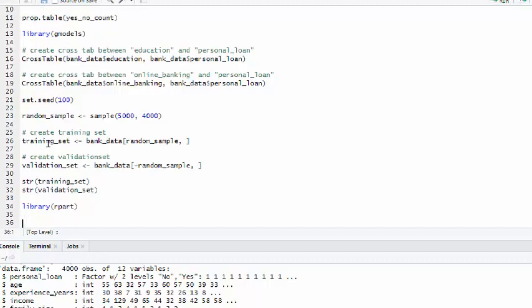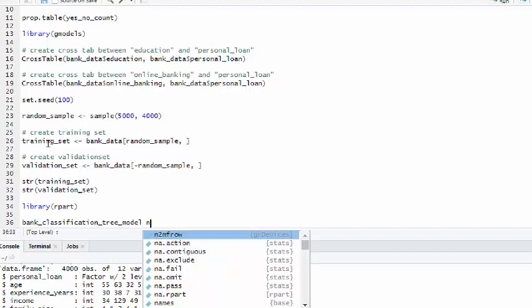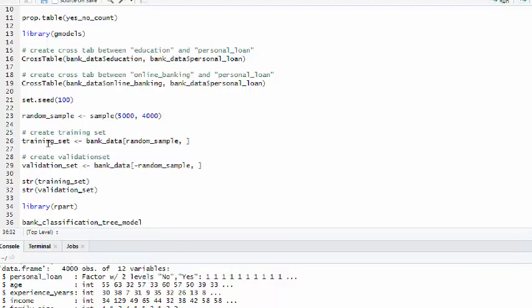And after that, remember, we did that a couple of times, right? So I'm going to give my model a sophisticated long name. How about I call it bank underscore classification underscore tree underscore model. Very descriptive. Alright. So I'm saying use the function rpart, right? Well, now I'm going to shut up and you tell me what's the very first thing that we have to tell our function?